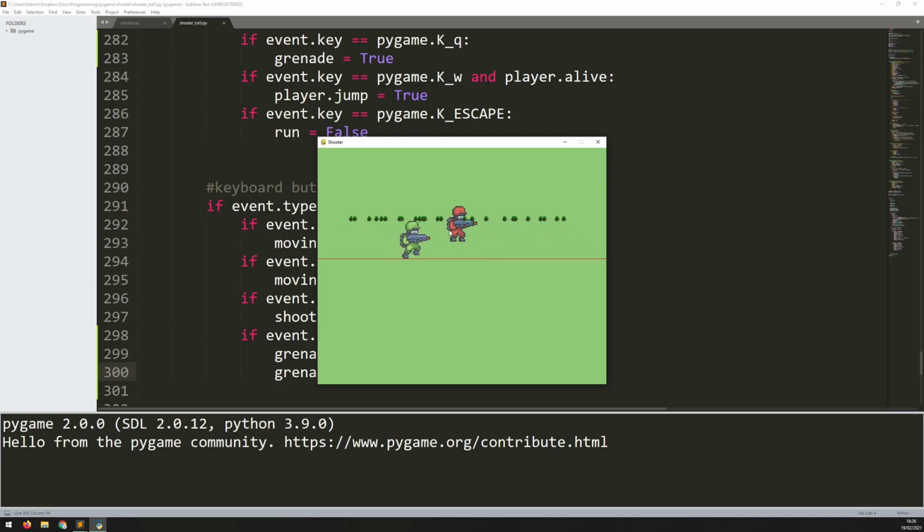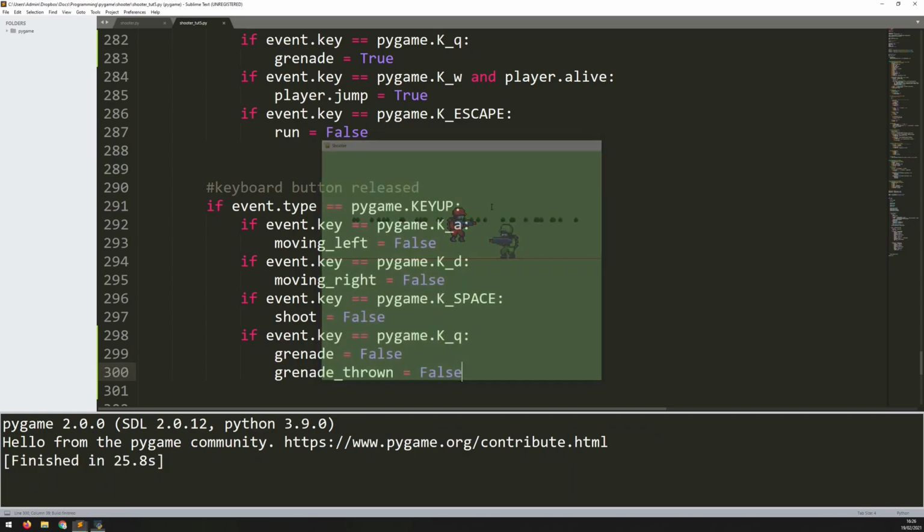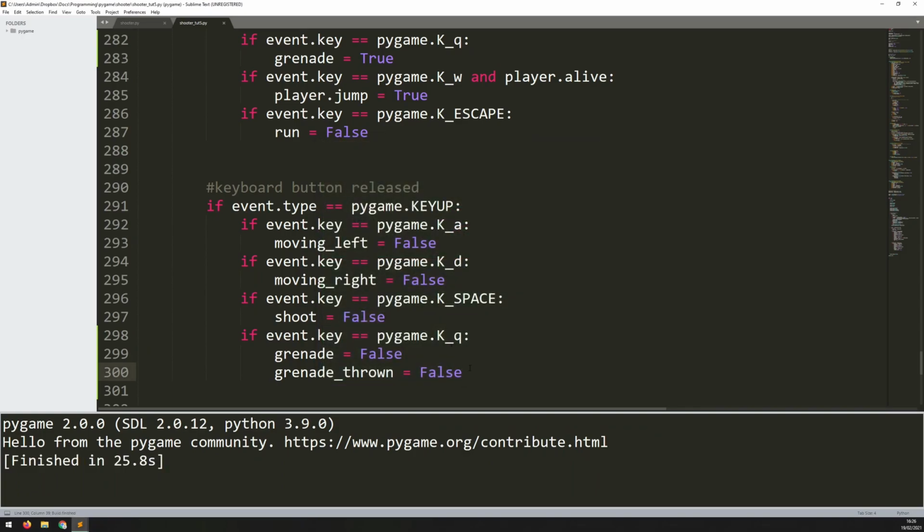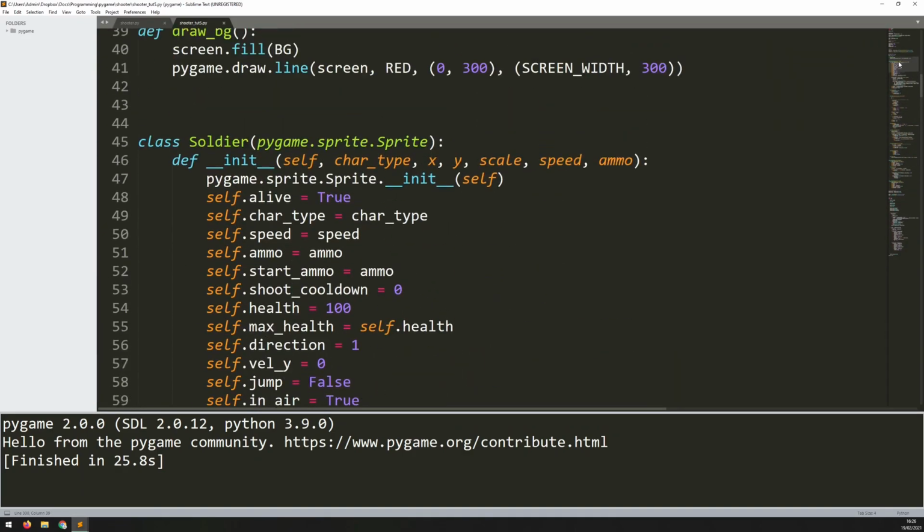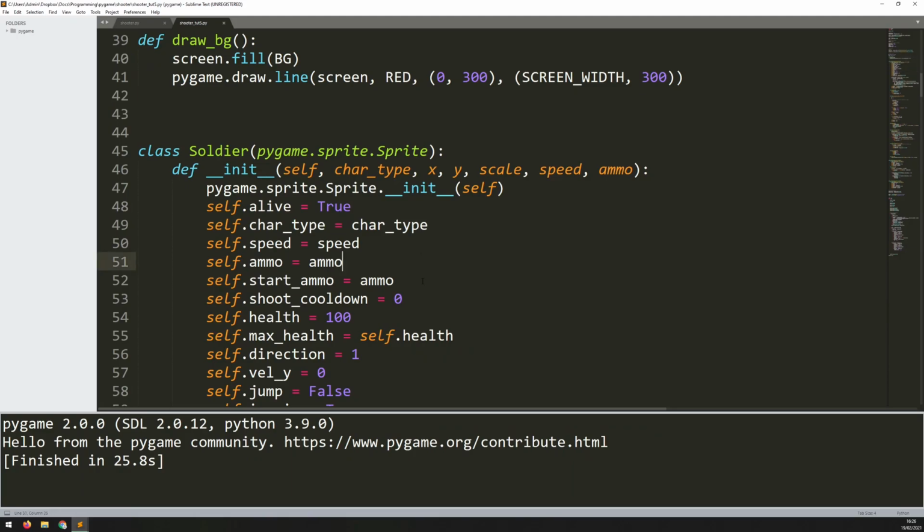But grenades are going to be a little bit more scarce than ammo anyway. I'm only going to have a few of them. So that's not really that much of an issue. So in fact, before I do any more with the grenade trajectory, let's add in a number of grenades. So just the same way as I've added in ammo, I can do the same thing for my grenades here as well. So let's add it as another argument. I'll say here grenades. That way the player and the enemies can, well, I don't want the enemies to have grenades, but the player will have grenades here.